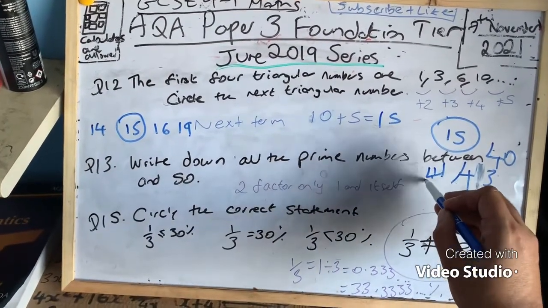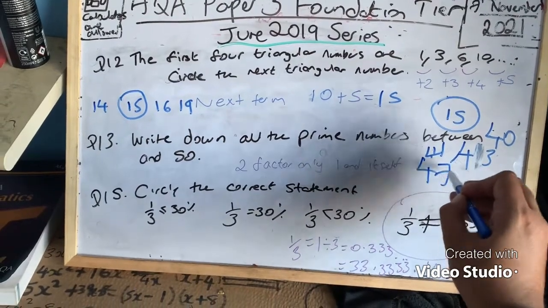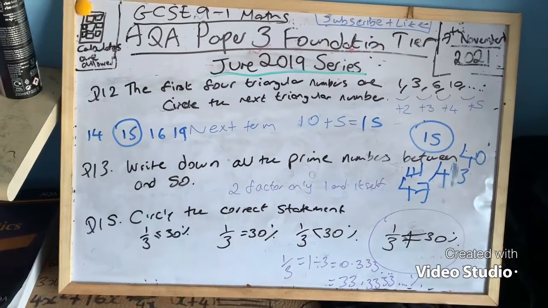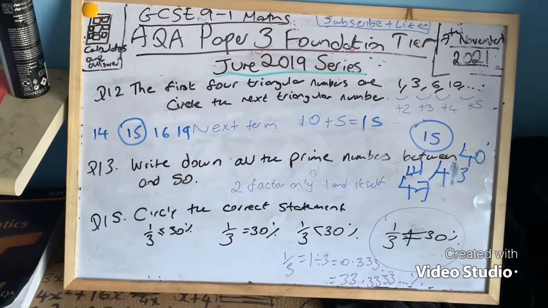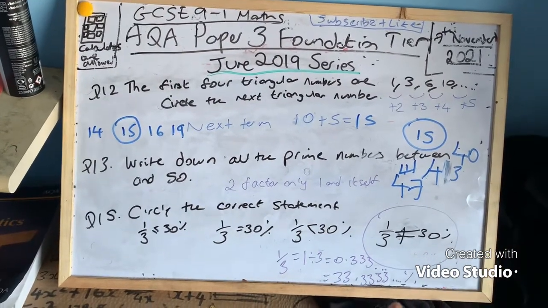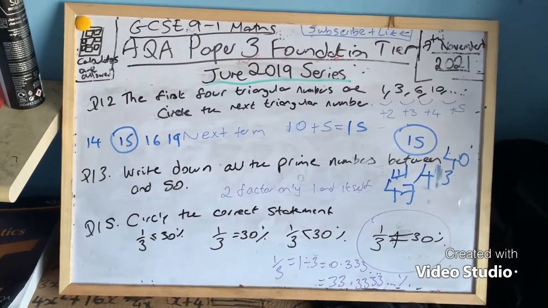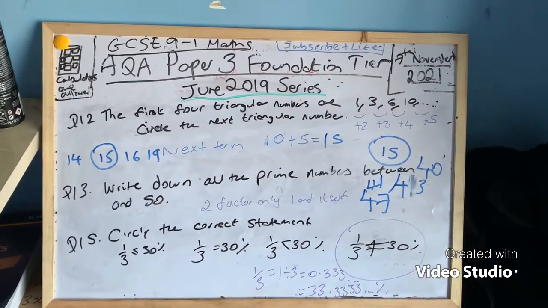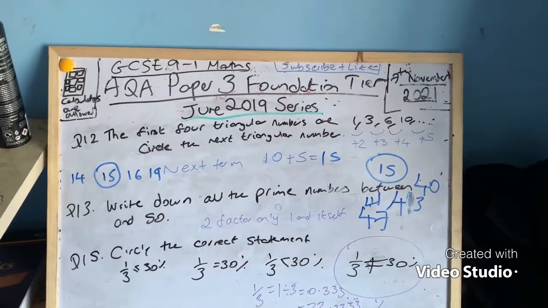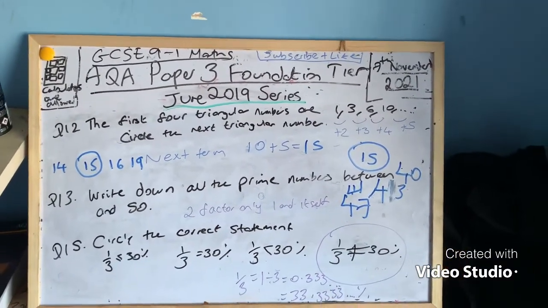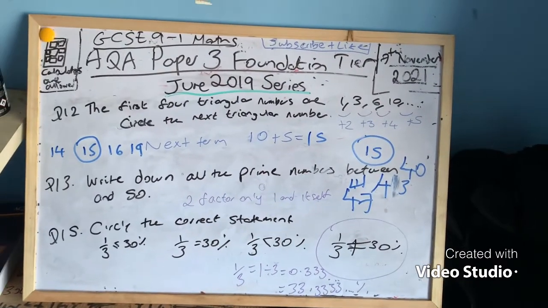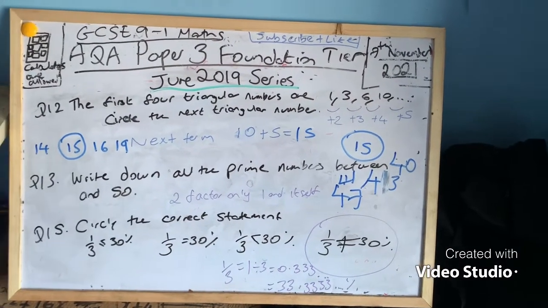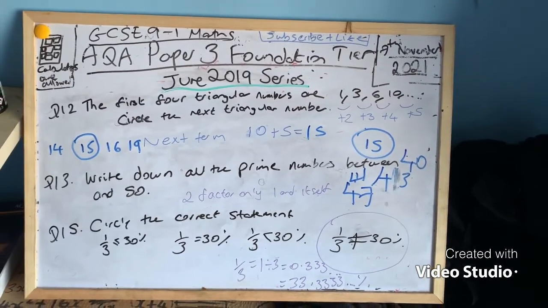47 is prime because there are no factors that go into 47 apart from 1 and itself. 48 isn't prime because it's even. 49 is not prime because it's a square number, it divides by 7. Okay, so 7 sevens are 49, or 7 times 7 is 49. So they are all the prime numbers in between 40 and 50. Okay, so 40 isn't prime either because it's an even number, and 50 isn't prime either because it's an even number. So I can halve or divide by 2 for both of them. Okay, so the three numbers are 41, 43, and 47.